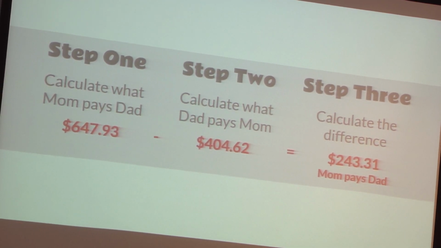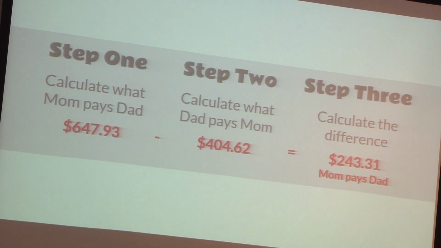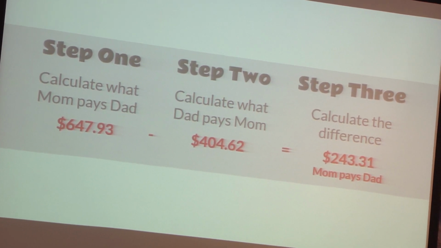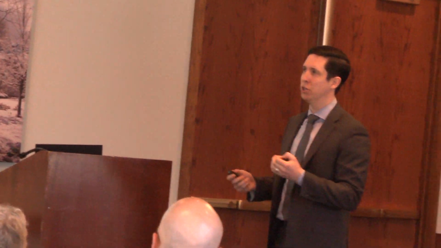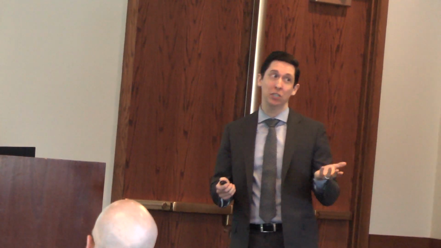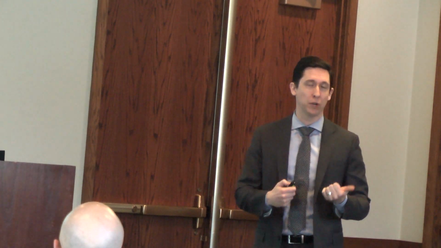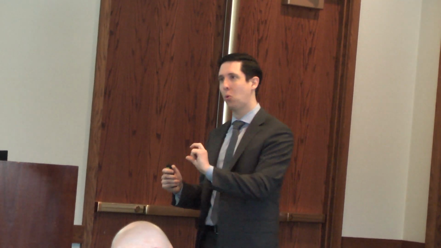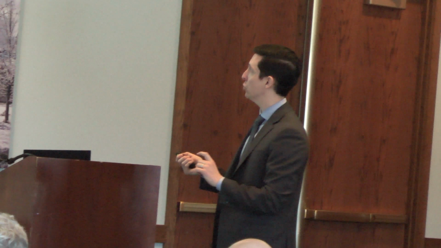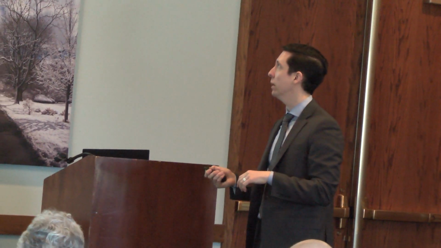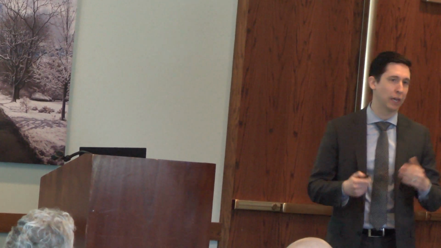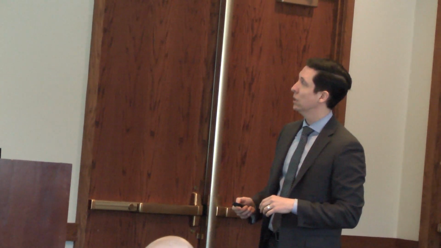I find that people don't really accept this quickly. They assume that if I got one kid and she's got one kid, then I don't pay anything. That's not the case. And the law does require you, if you're going to deviate, to at least show what it should have been by the guidelines. So, at least in my opinion, you need to do this if you're going to enter a $0 support order. You need to at least have it in your order that we're deviating. Child support should have been $240, but dad has decided to waive that. You've got to put it in there so you can have your case be clean when you close it out.